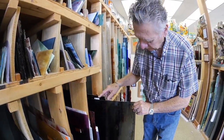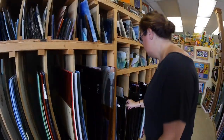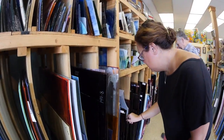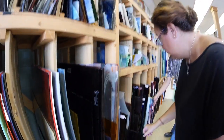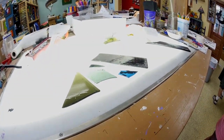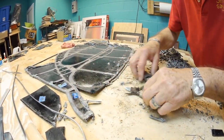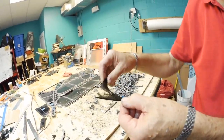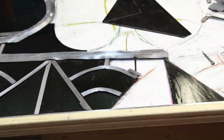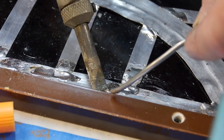Since the glass is indeed a specialty glass, hand blown from Europe, much care is taken to find replacement glass that will match the original art. Though challenging, Paulette feels that if not an exact match, a suitable substitution will be acquired. So the process begins: the panel is dismantled, glass is measured, sized, cut, and then placed on the table in the appropriate areas. The leading is then placed using various sizes of leading for the different pieces of glass. Flux is carefully brushed on the lead and then solder is melted on, taking care not to overheat the lead nor the glass.